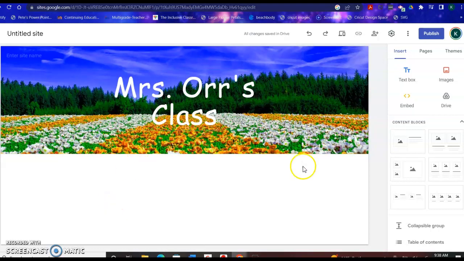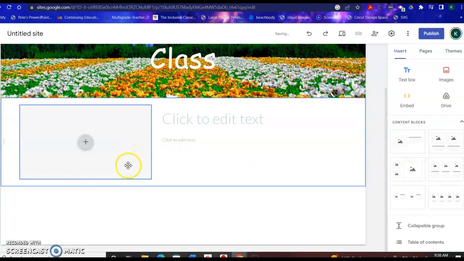Okay, so this is how you set up your home page. Down here at the bottom, this is where you can add content. You can add maybe a specific YouTube playlist, or if you want to embed files, you can do that. If you're not sure and you just want to start with at least a template, they give you some really nice content blocks here. So you can click on any of these. So for the home page, I would like to maybe include this.